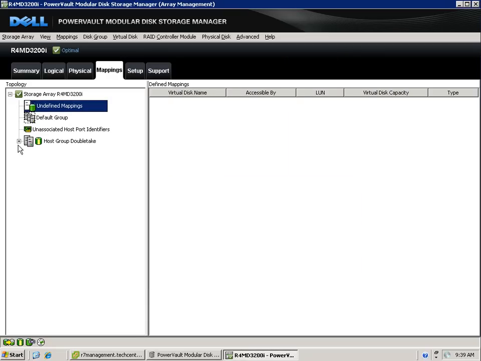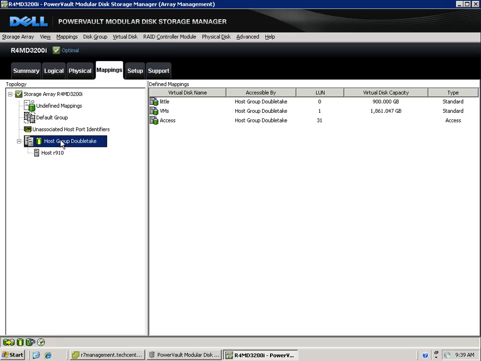And now this is part of the host group Double-Take, which has a single host in it currently, and it has an existing LUN that we had before, the little LUN, and now we have the VMs LUN. So now let's go ahead and go into Virtual Center, and we will format this VM.